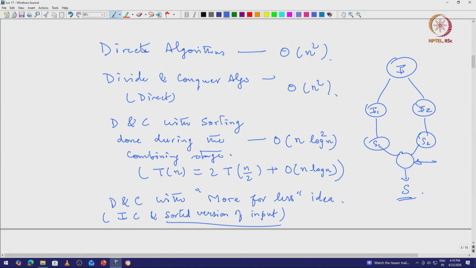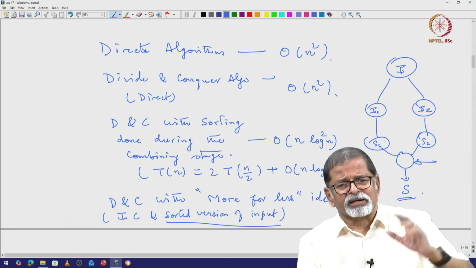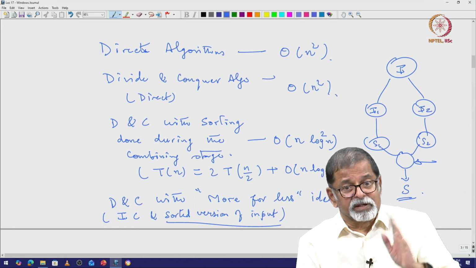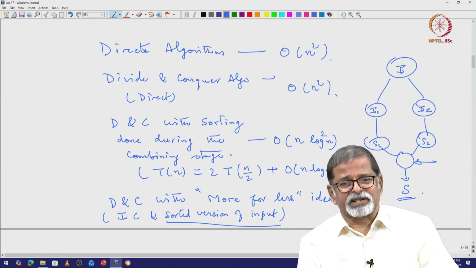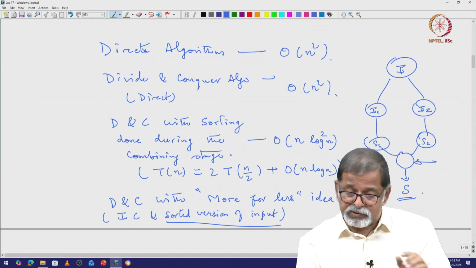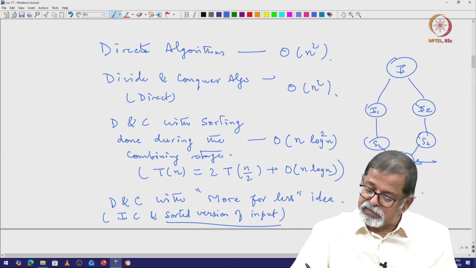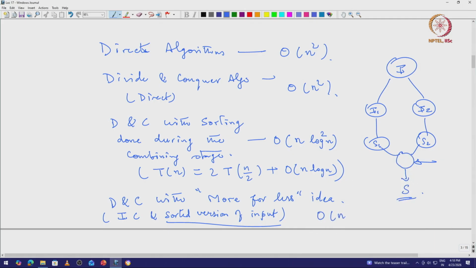I change my specification to I want inversion count and sorted. I may completely ignore and throw that product out. I may not use it at all. But when I change the specification like this, the problem can be solved in order n log n time, more for less.